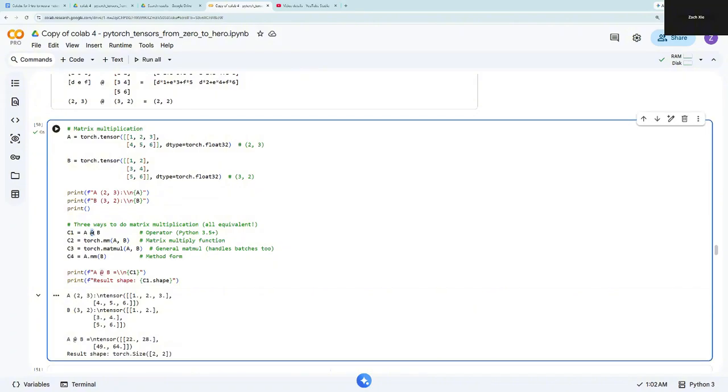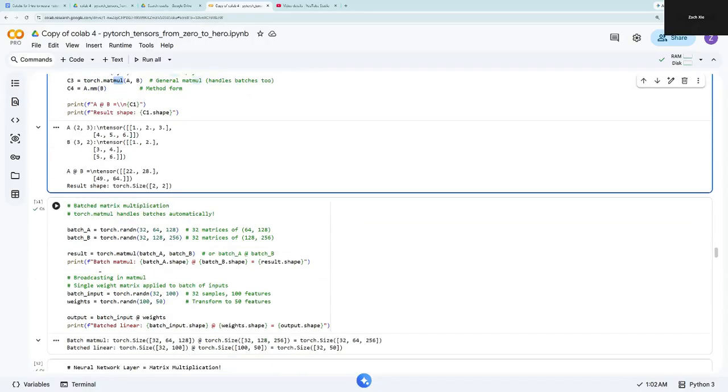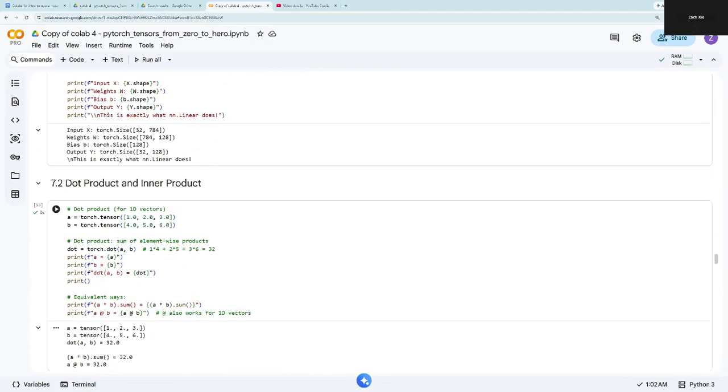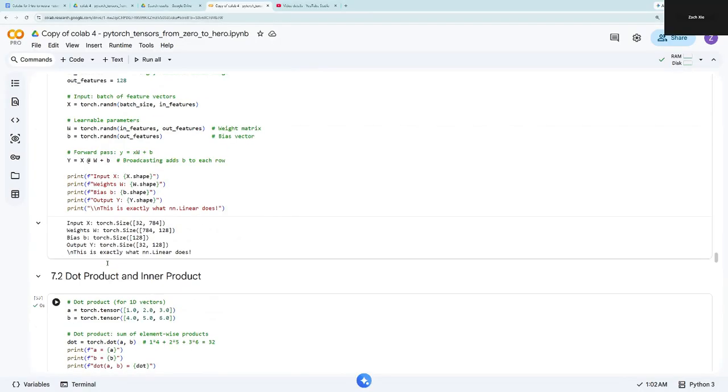And the operator here is this, not the multiply one. So it's matrix multiplication instead of just multiply. Yeah, dot product, same thing.